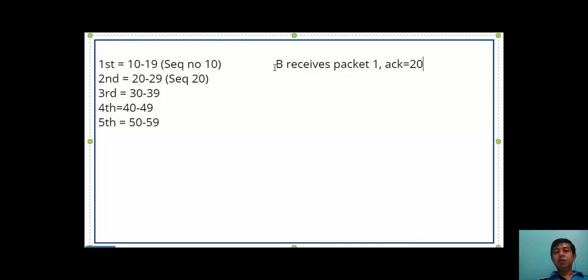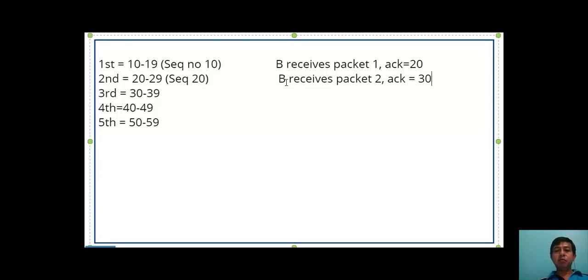Clear? So A sends a packet to B. When B sends an acknowledgement, in the acknowledgement field it will insert the sequence number of the packet which it is expecting next. So B receives the next packet, packet 2. Now it sends an acknowledgement. In the acknowledgement field, it will insert the 32-bit binary value of 30. Why will it indicate 30? That means I have received up till byte number 29.